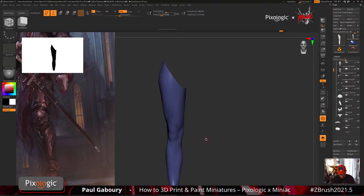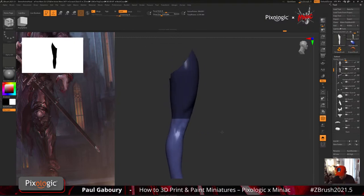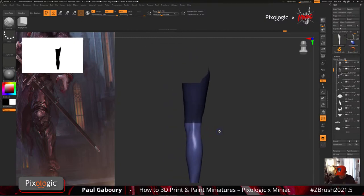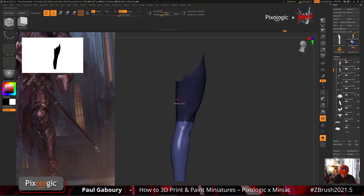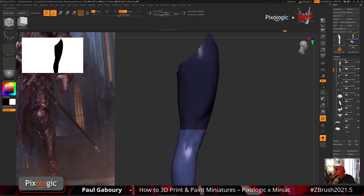Okay, so I've got this started. Now I need to make another polygroup in essence. This is going to come across here, and you can't have this be one piece. If this is truly armor, it can't be one piece. This is why I was doing this, because I want to create a piece in here where there are some connections happening. So in essence, multiple pieces.